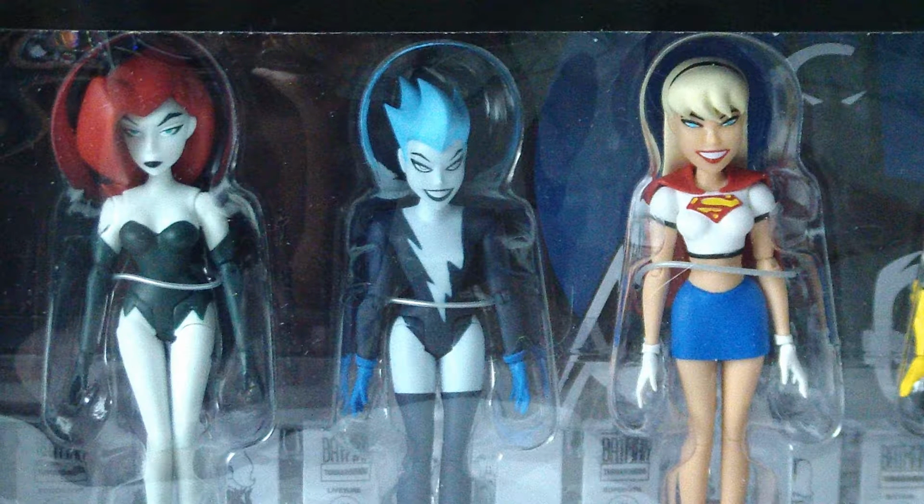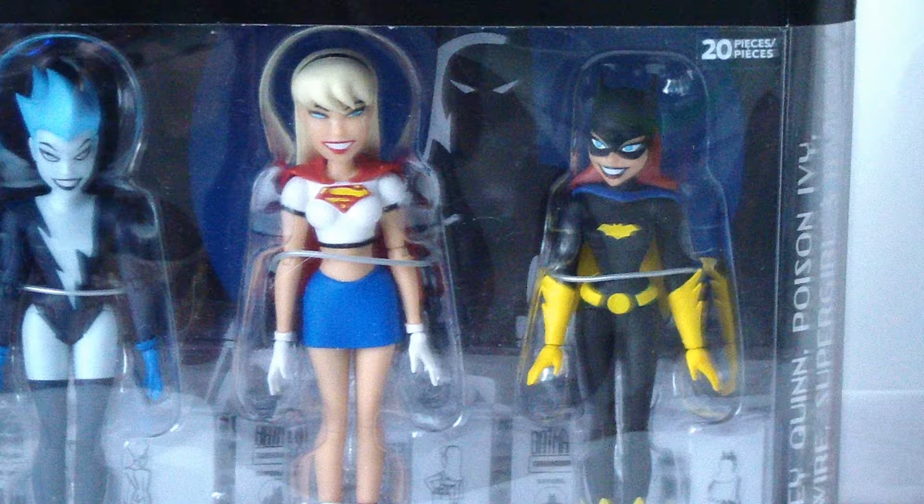I'll get into that when we take a closer look at each individual figure, which I'll go really fast through for the first three that we already did get, and I'll concentrate more on the new ones. So is this a set worth getting? My answer might surprise some of you, because you know I collect a lot of the animated series as well as the icons, which yes, I will be talking about later on sometime soon.